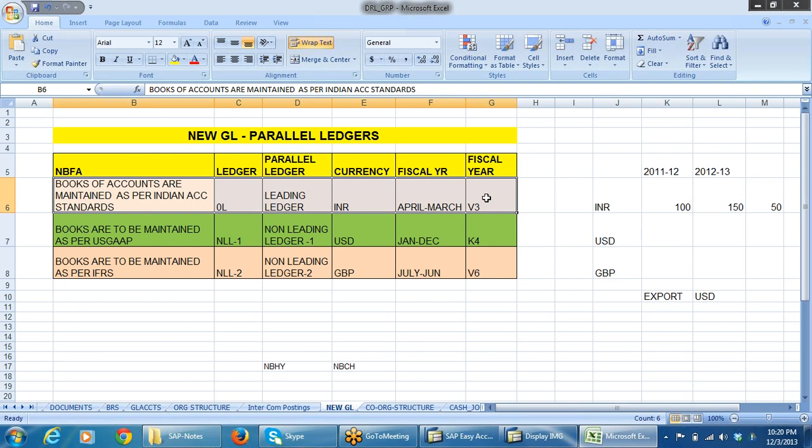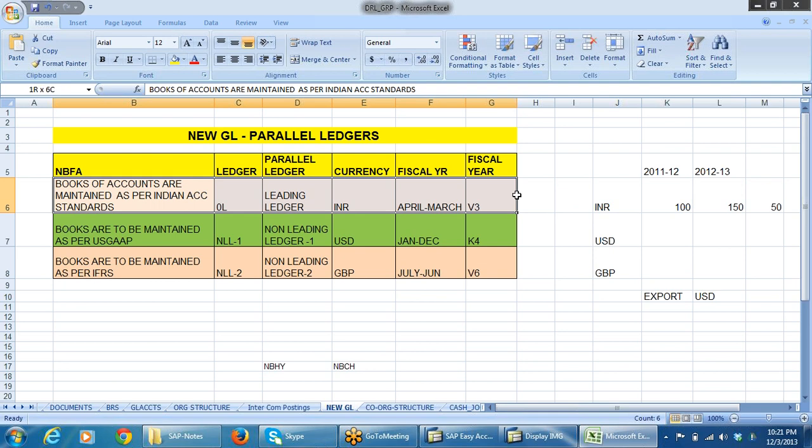So I need to submit financial statements to the US government also in US dollar, and as per the US GAAP, and not only that, my fiscal year variant should be January to December. This is my requirement. Is that possible? Yes.